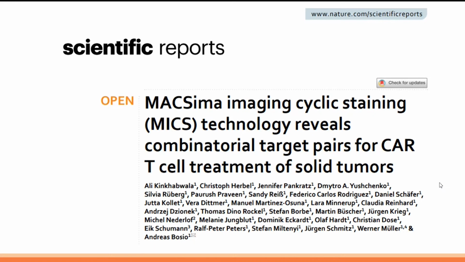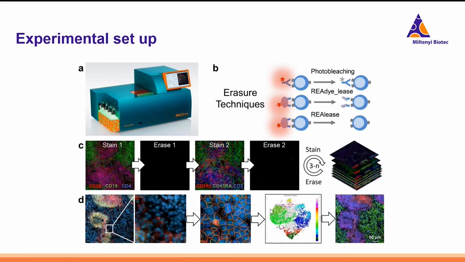And by using an adapter CAR T cell approach, they were able to show selective killing of cells only if both markers are expressed. So let's dig a little bit deeper into the story. This is an overview of the MACSima experiments they conducted. Human glioblastoma, ovarian, and pancreatic carcinoma, and 16 healthy tissues were stained and imaged using the MACSima imaging system. And afterwards, the data they collected were analyzed with the MACS iQ View software you heard about before.